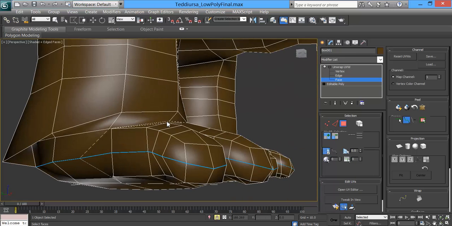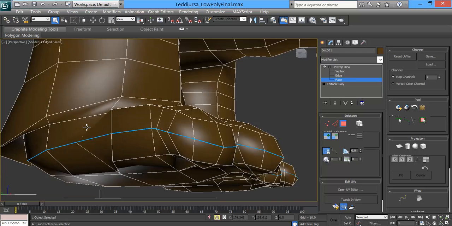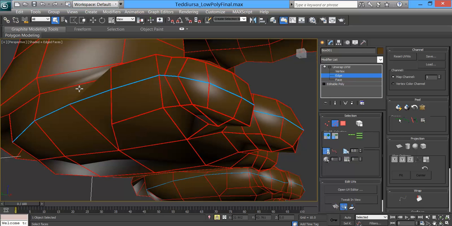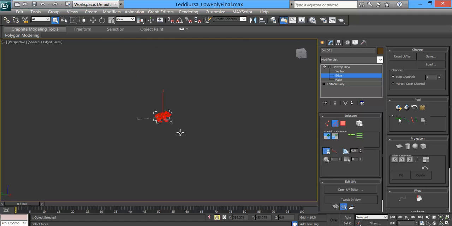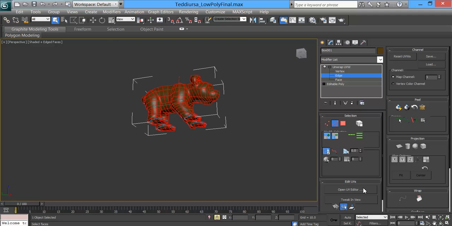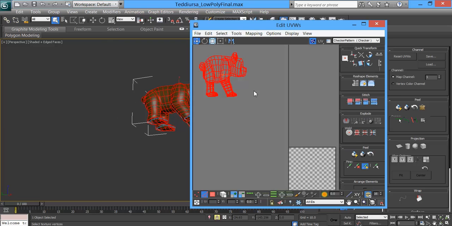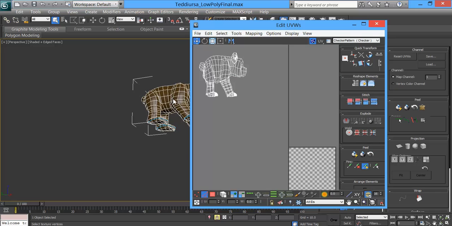Alright, so if I get out of point-to-point seams, and I switch to edge mode, okay, why are we selecting all? I don't want to select all. Okay, ignore back face. It's not selecting by element. That's really weird. Okay, so I'm going to open up my editor and deselect here. That's weird though.